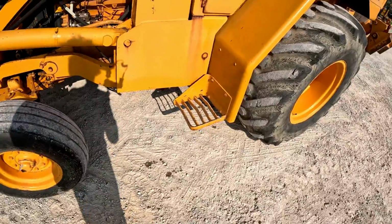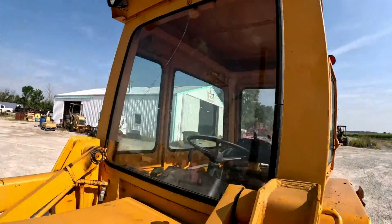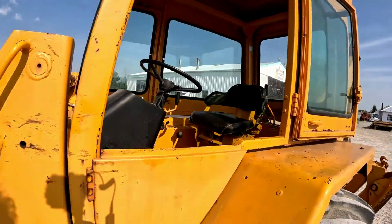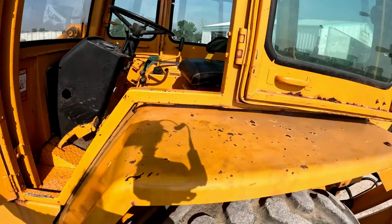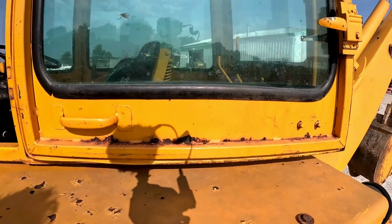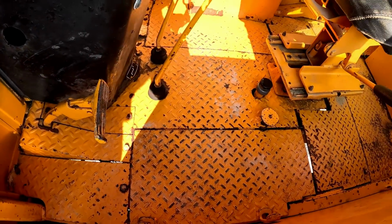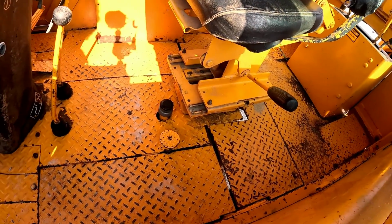Take a look inside the cab and the operator station. Steps in pretty good shape. Front windshield does have a crack in it there. I don't know how well you can see it, but there is a crack right up there. This lower portion of the door is pretty good. A little bit of rust just starting here. That window looks to be pretty good though. Everything good here in the step. Actually, the floorboard and everything's pretty solid. There's not any rust up in here. Just a little surface rust where the paint's wore off over time.